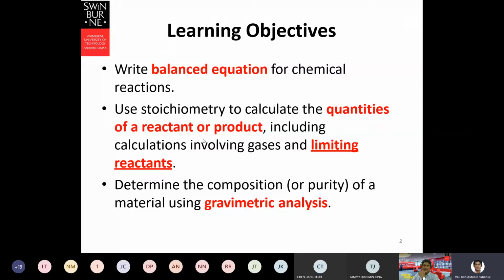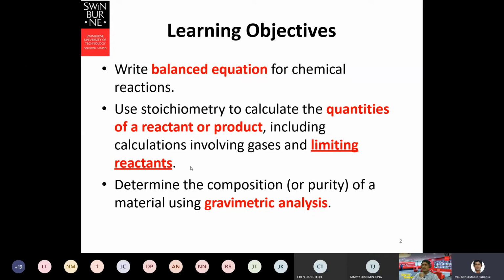And since there is a ratio between them, we can also find out which one is the excess reagent or reactant and which one is the limiting reactant, right? If we have equal ratio of both reactants, then the product is going to form and there is nothing left over. But if there is not enough of any of the reactants, then the reaction will not go to completion, and there will be an excess reactant, and the one that is not in excess is the limiting reactant. We're going to talk about it more.